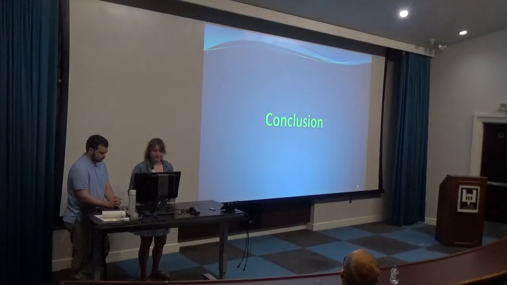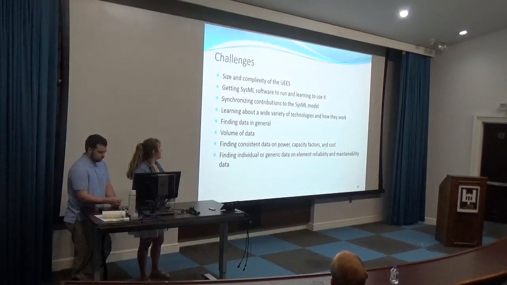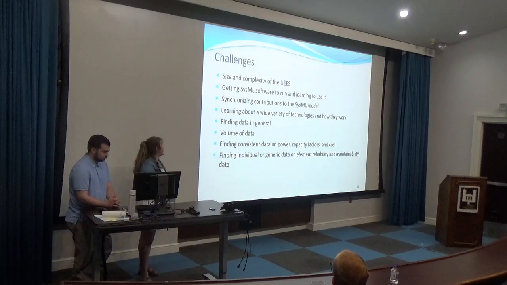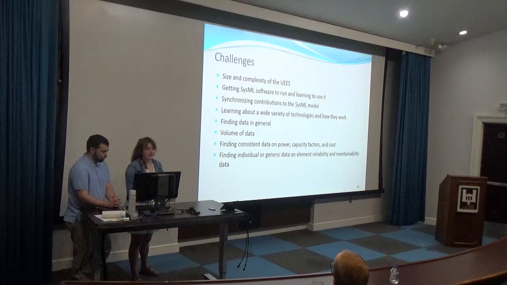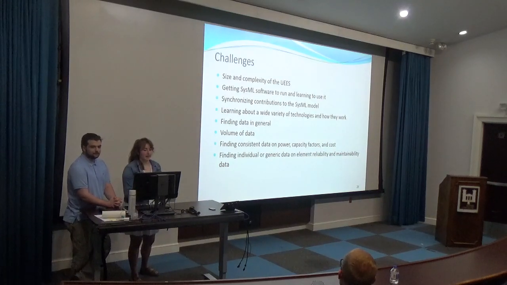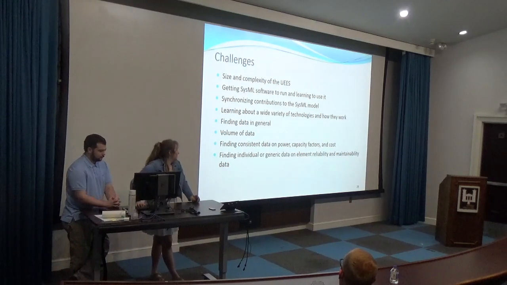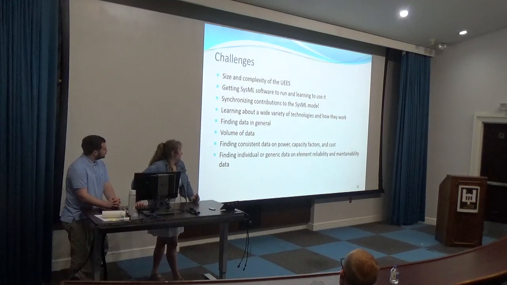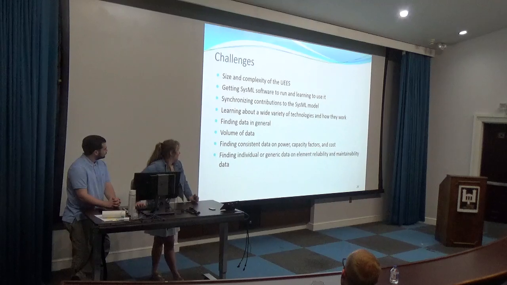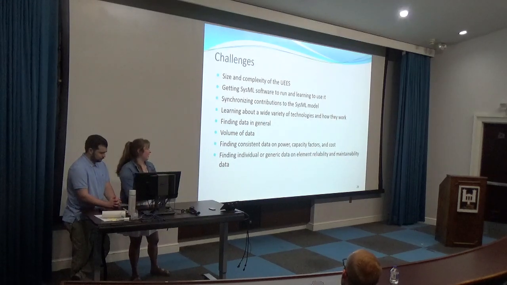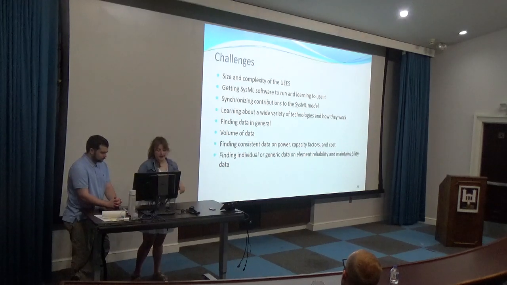And then we have our conclusion. So the biggest challenges that we faced in this research project were the size and complexity of the UEES, Upstate Electrical Energy System, getting this SysML software to run and learning to use it, synchronizing our contributions to the SysML model, learning about the very wide variety of technologies, how they work. Finding data in general was one of the biggest challenges we faced, and also the volume. And then finding consistent data on power capacity factors and cost, and finding individual generic data on reliability and maintainability.